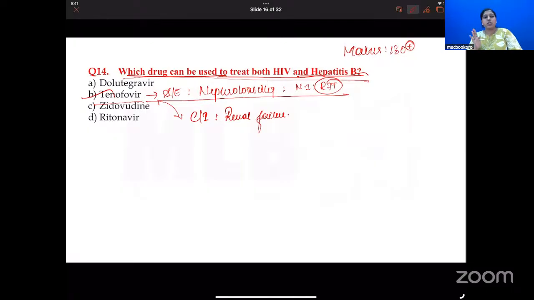Don't carry the stress of your first section, or even the first MCQ, to the second MCQ. Give your brain adequate time to process, because everything you have studied is there. Be very calm. Read the question attentively. First, understand the question. Many students are telling me that they have a problem with basic comprehension of the question. Basic comprehension will come only if you attentively read the question word by word. Do that, and definitely success is yours. Believe in yourself. Definitely that is going to happen.